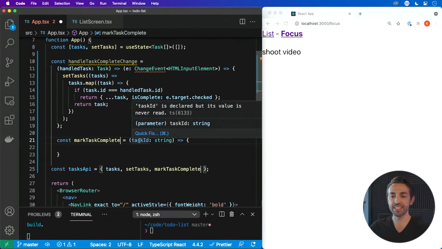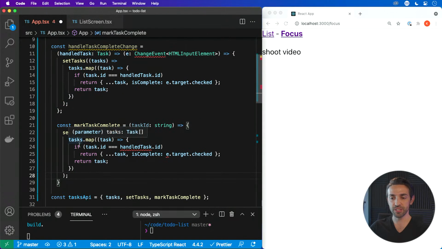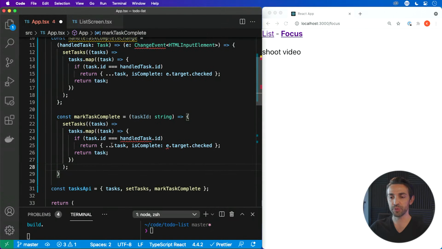So we're passing in the task ID. We're going to use this same logic that we had created before. If the task ID is the task ID that we're passing in, then we want to mark it. We actually want to change the completion.